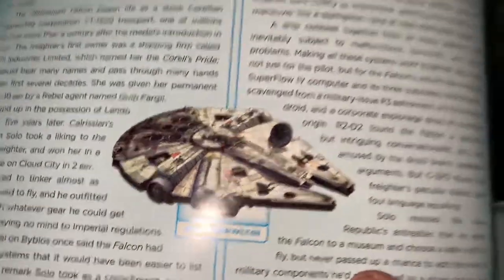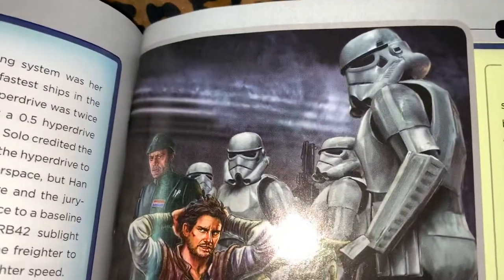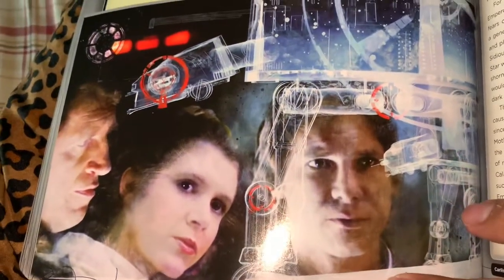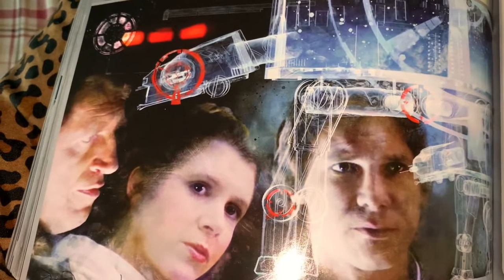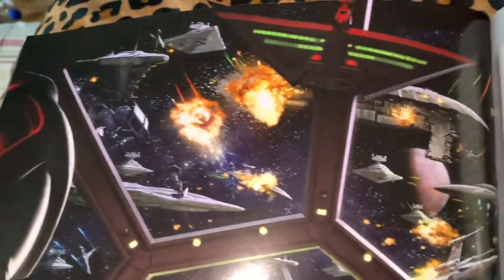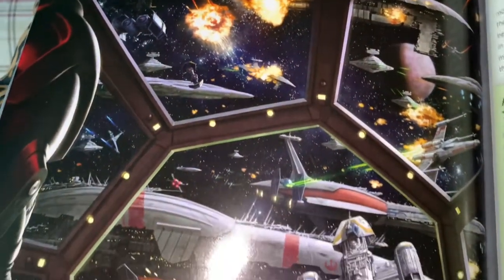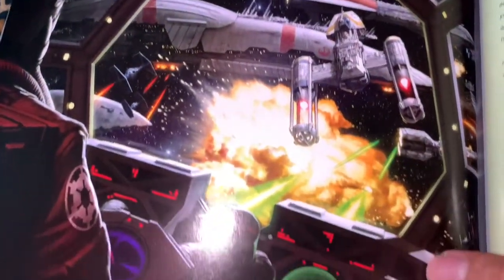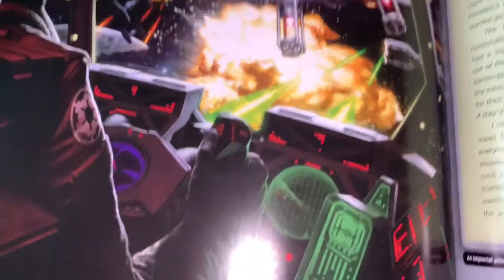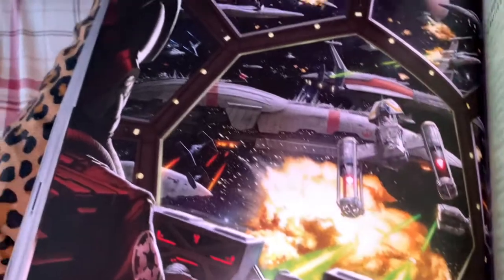Everybody's favorite ship. Not mine, though. I like Lando's more. But I'm more partial to Rogue Shadow and, what's the other little fucking one I like? Oh, Outrider. Yeah. Because I own the Outrider. That's a badass ship. Oh, it's Darren Tan's work. Cool.